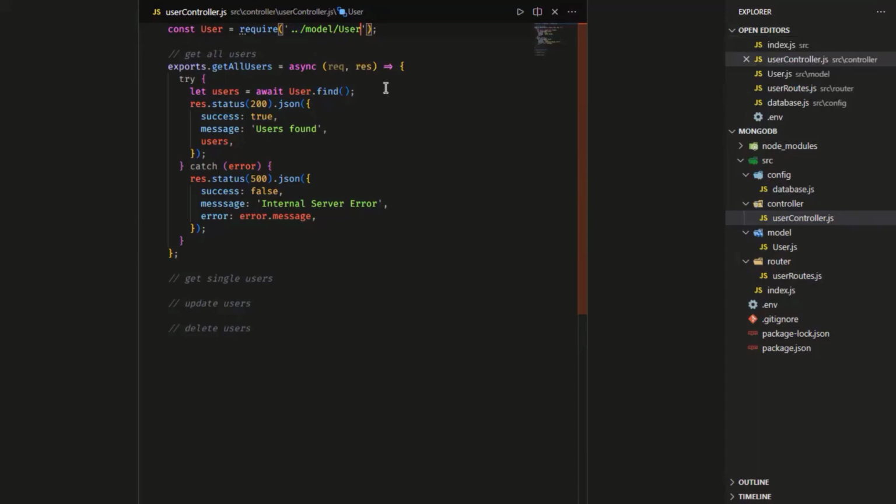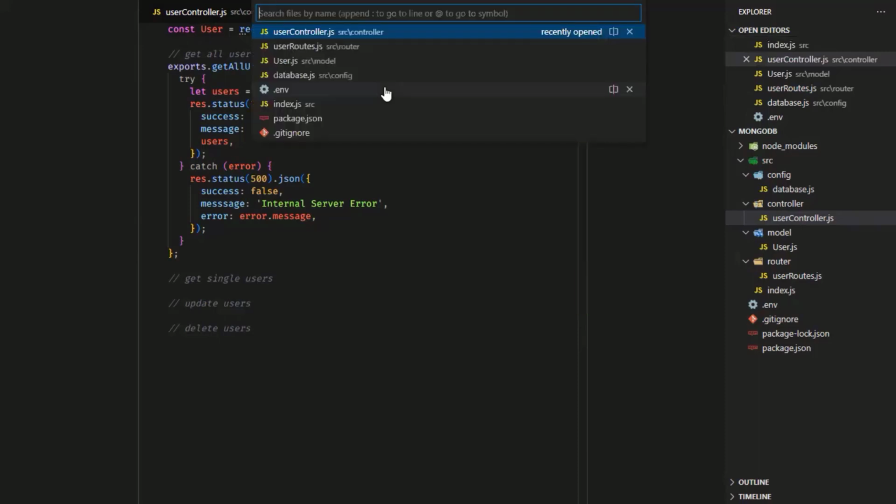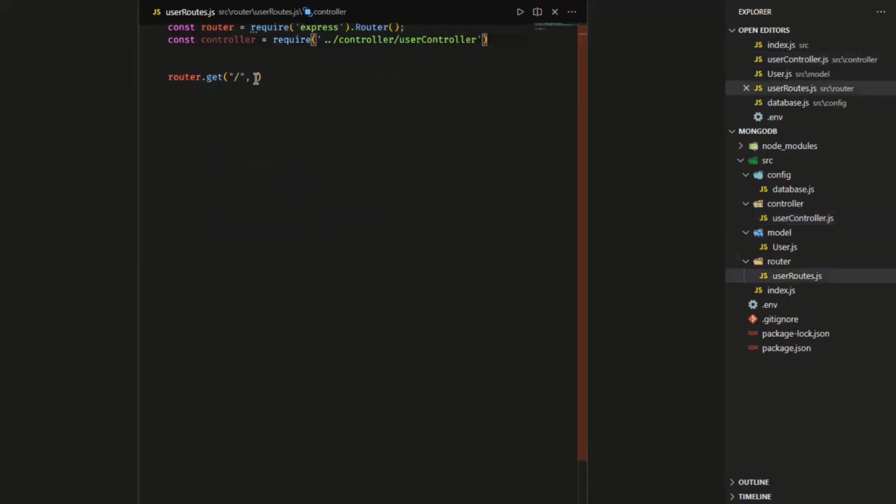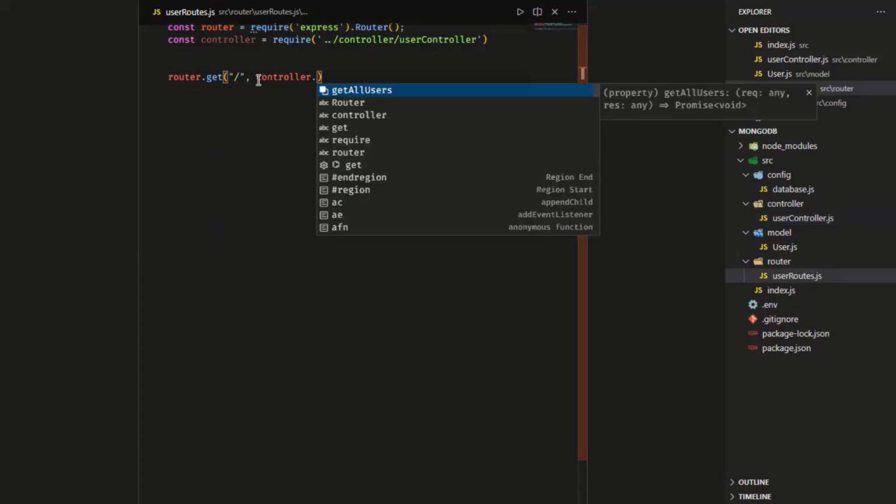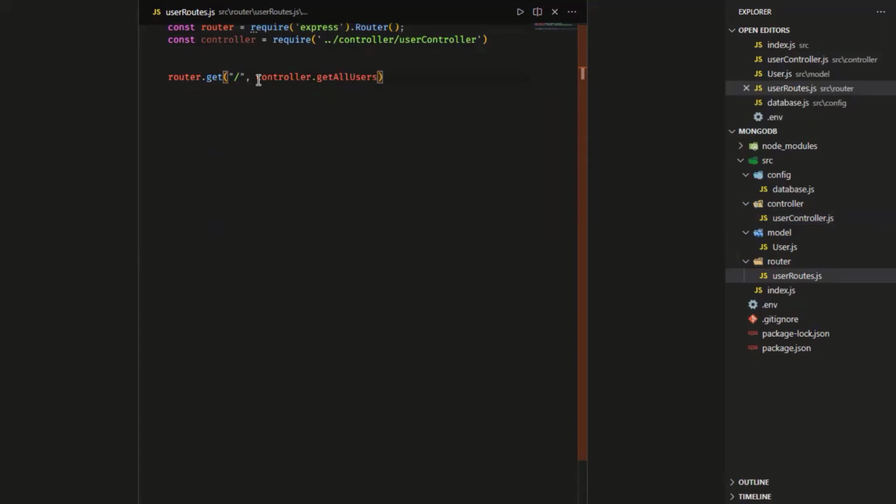Now let's go back into our router. Going back into our router, we can now call it by saying controller dot. The name of that method is get all user.